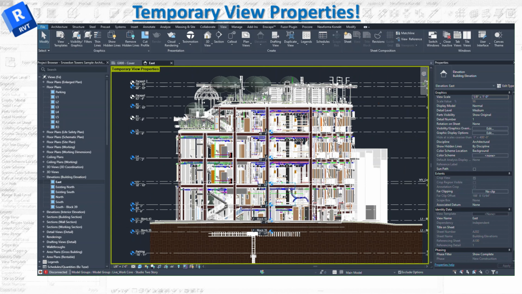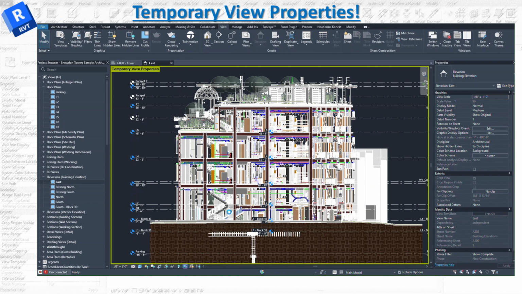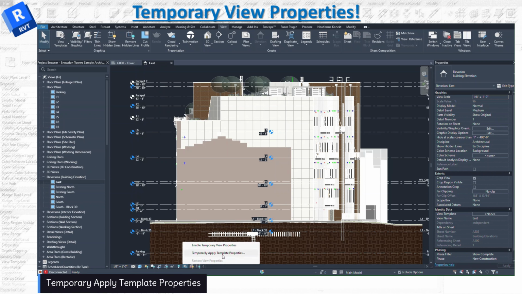When I'm done with all of these changes, seeing what's going on, I can go back to the temporary view and restore the view properties. So it's going to take me back to the original view that I had. This is going to help me make all the changes in a temporary view, see what is going on with my model, changing the object, changing the colors, moving stuff, deleting, and when I restore it, it goes back to the original view that I have.